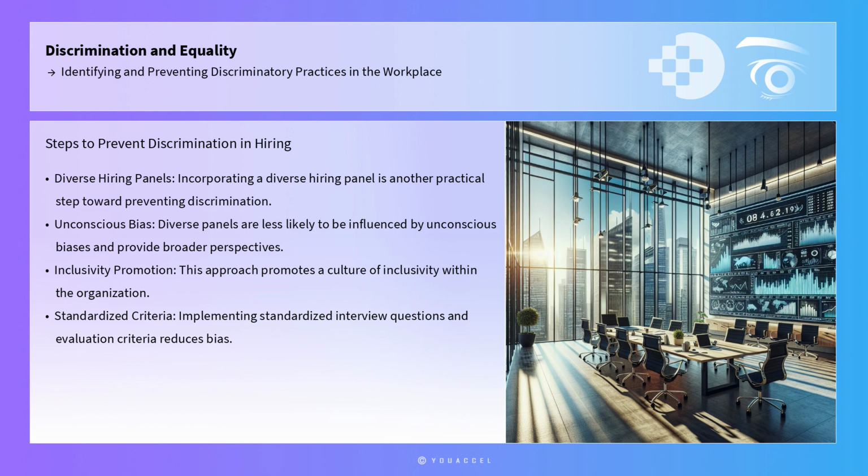Incorporating a diverse hiring panel is another practical step toward preventing discrimination. Diverse panels are less likely to be influenced by unconscious biases and can provide a broader perspective on candidate assessments. This approach not only helps in making fairer hiring decisions, but also promotes a culture of inclusivity within the organization. Furthermore, implementing standardized interview questions and evaluation criteria can reduce the influence of bias in the hiring process, ensuring that all candidates are assessed based on their skills and experience rather than personal characteristics.